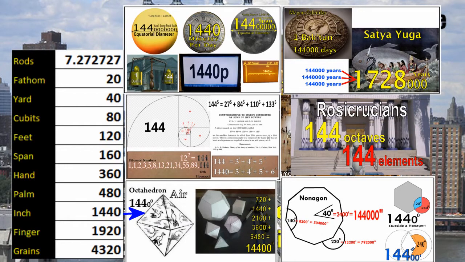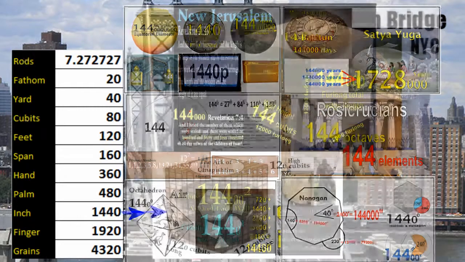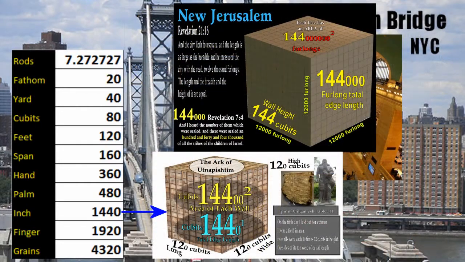Sun, Earth and Moon through that method, ancient weights and measures, modern weights and measures, screen resolution, Mayan calendar, even the Yuga, Satya Yuga, is broken down into the beginning, the middle, and the end, 144, and of course in geometry, hexagons, the vesica, even the nonagon, which is a recurring theme. I'm starting to add that a little bit more. But also New Jerusalem, so the area, the height of the walls, even 12 tribes with 12,000 each, 1440.